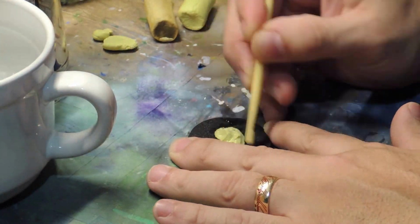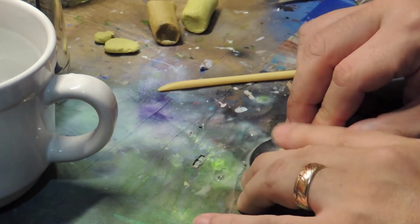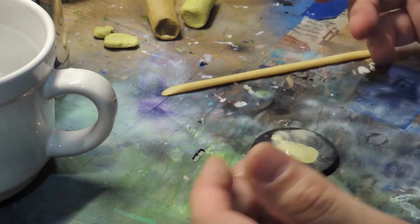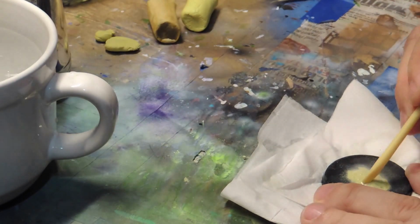I dipped the entire miniature, the base, in water. I kind of took it apart, and I'm playing with it. I'm not really a big proponent of getting my hands wet, but with milliput, it seems to be the case. You have to get it wet, and you keep on shaping it with these tools.